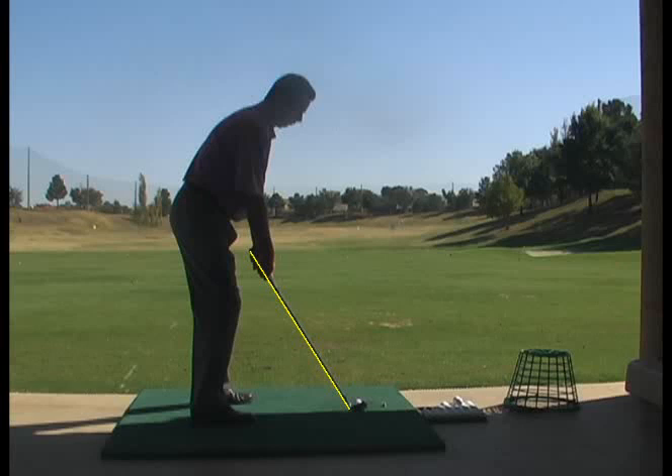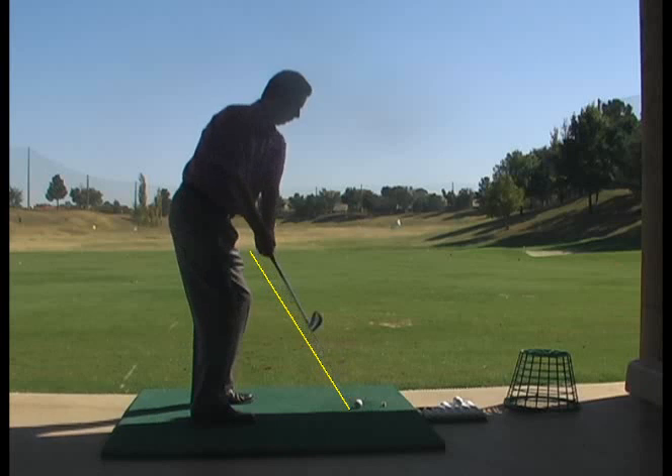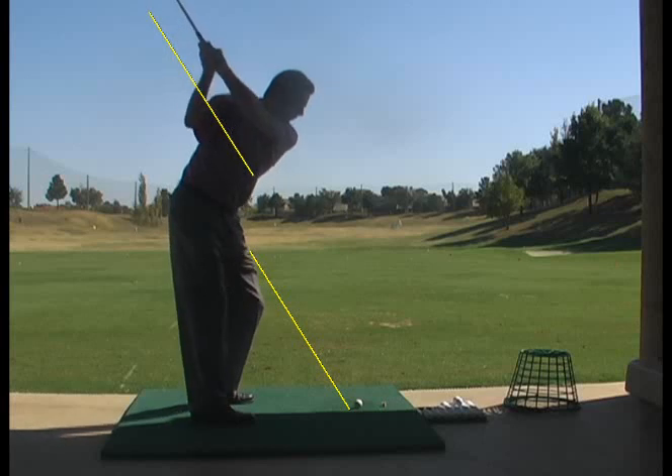This is a video clip of my golf swing with a seven iron. My tendency is for the club to get pushed out just a little bit at the takeaway, and then the club face gets a little bit open at the top of the backswing. I have done a good job at getting the club to be above but parallel to the original plane line, and the club face is more square at the top of the backswing than I normally get.